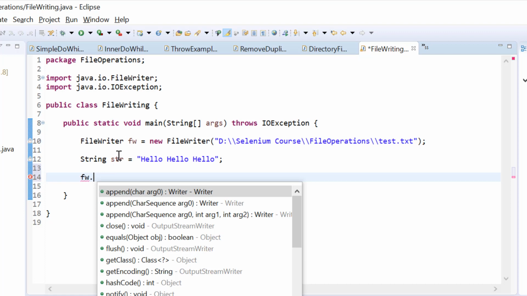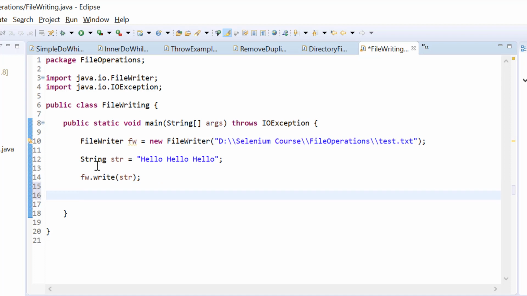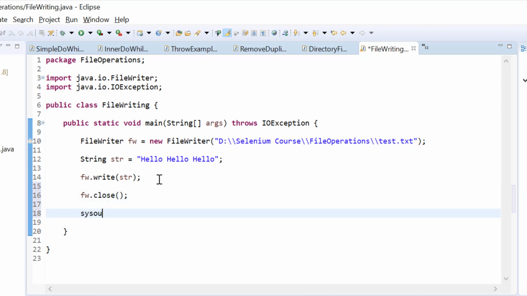So we have to write this string using this object: fw.write method, and then we have to say str. So for this write method we have to pass this string. Now once this is done, then we have to close this connection. For that we have the close method. Once this is done, just say System.out.println success.